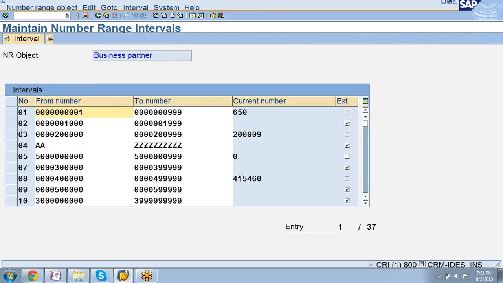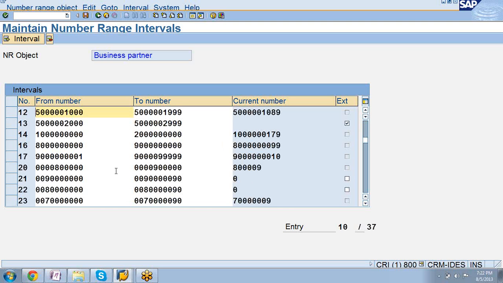Here we are going to create a number range, but we cannot repeat. Suppose 1000 to 1999 is already there, I cannot repeat that. But you can see 2000, it is there till 2099. Then if the same number is used somewhere, I want to use it from 3000.